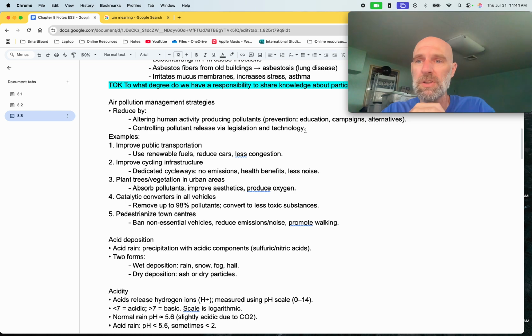Also, we have an induction stove, so we don't burn fuel. Don't get me wrong, it doesn't run on unicorn tears. It's still producing greenhouse gases. It's just doing it at a facility, like an electrical plant where they're burning propane down the road or whatever.